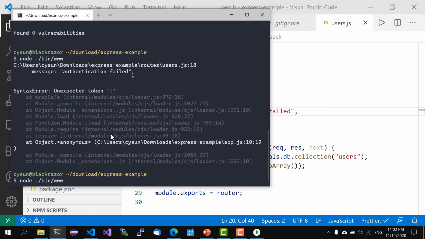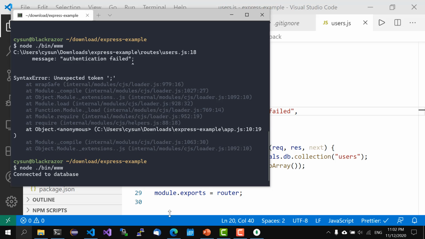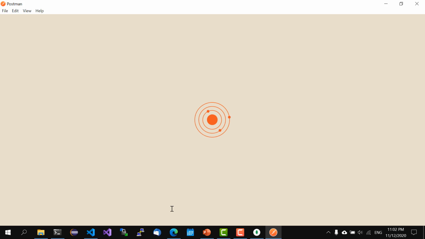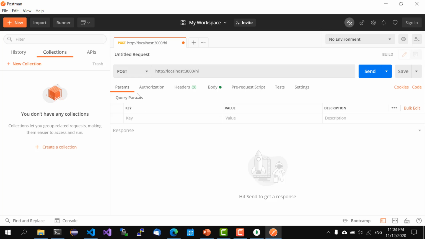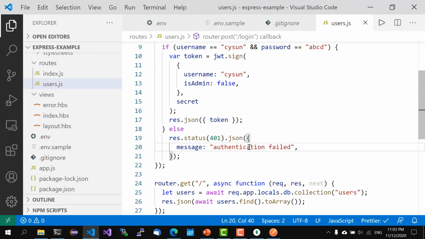And let's open up Postman. And we want to send a request to users login using post, and the body will be a form, and the username will be, wait, what did I do here?